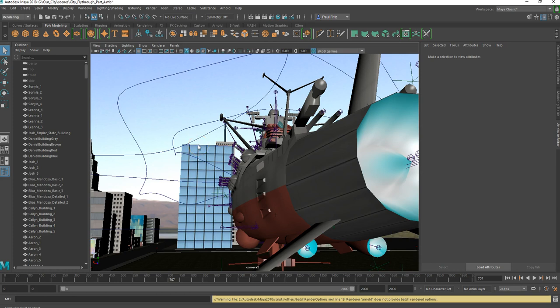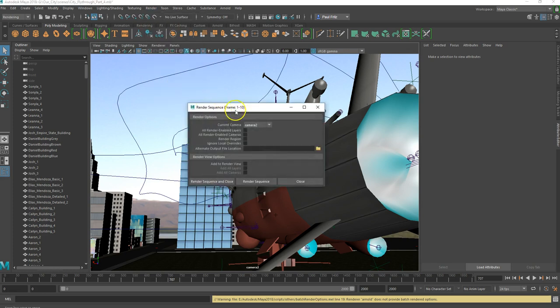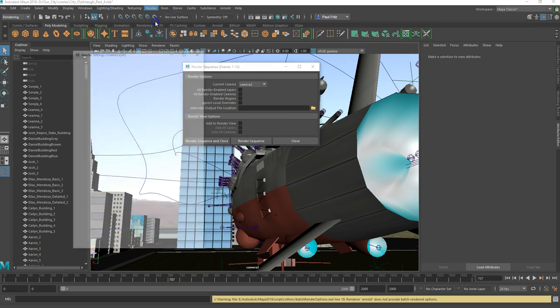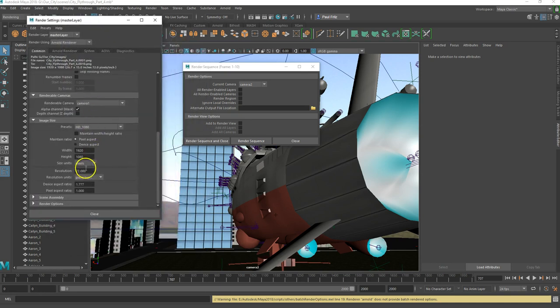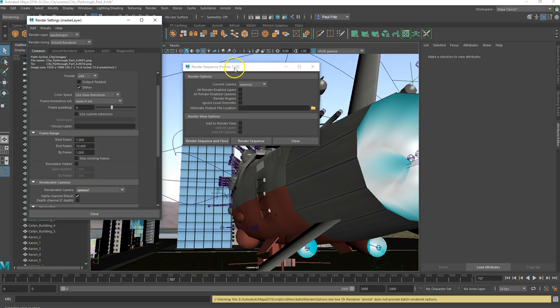But Arnold doesn't provide a batch render in this case, and so for this particular rendering engine, we're not going to be able to do that. What we are going to do is we're going to go to render sequence instead, and we're going to check the option box. And right here at the top, render sequence frames 1 through 10, it would be whatever you had set up under your render settings. In this case, since I had 1 through 10 here, that was what you would see there.